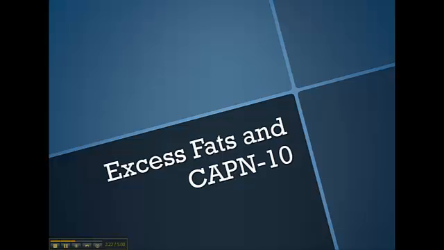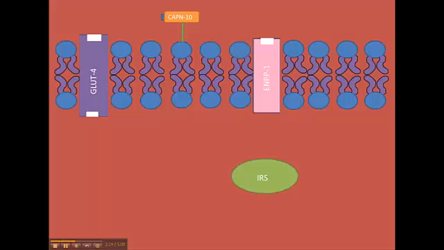Last but not least, the CAPN10 protein that breaks down fat molecules can become overwhelmed by fat or cease to work. If this happens, the fat molecules can surround the receptor proteins and the insulin and glucose cannot react properly with their proteins. This is a significant part of diabetes where a common characteristic is a gross excess of fat, or obesity.